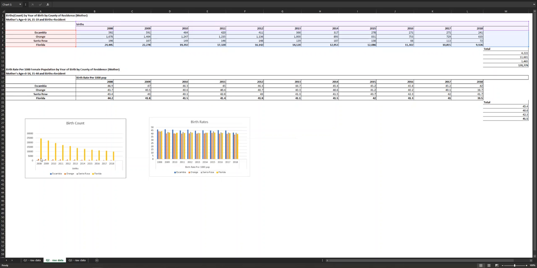But you cannot tell that by looking here, right? It looks like a tiny little sliver. And in fact, it looks like Orange County has more births than Escambia, when in fact, once you normalize those to per capita, Orange County is less than Escambia. Escambia is the highest of these 3 for most of those years. It looks like Santa Rosa caught up in the last year. Anyways, I hope that helps clarify why rates are important and why that graph matters.